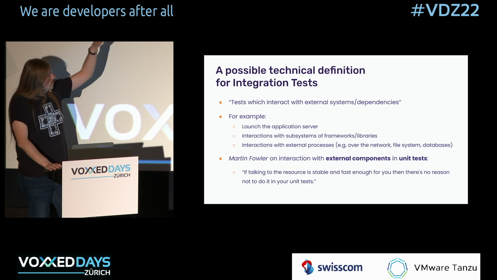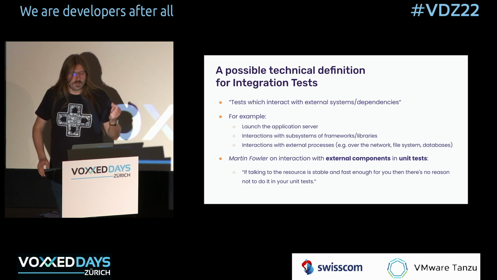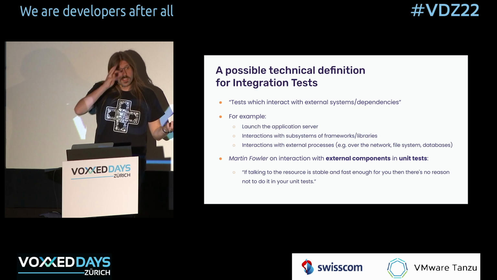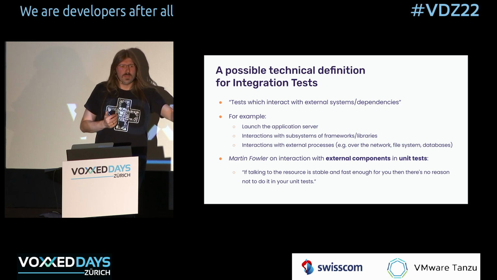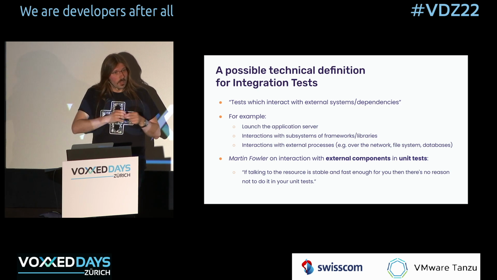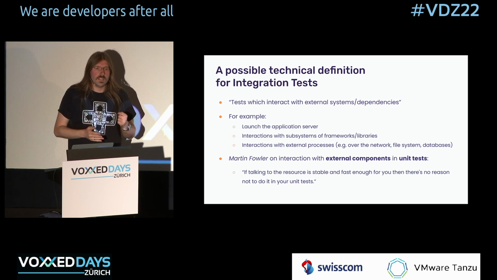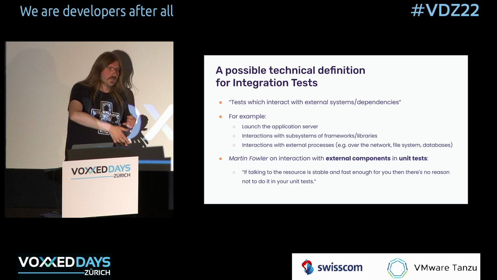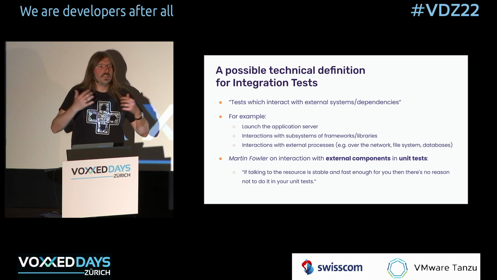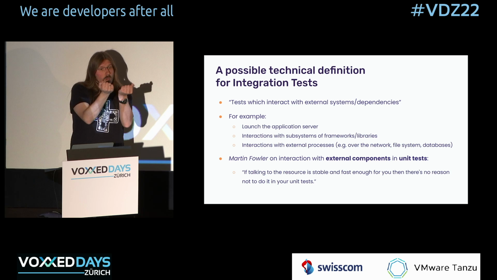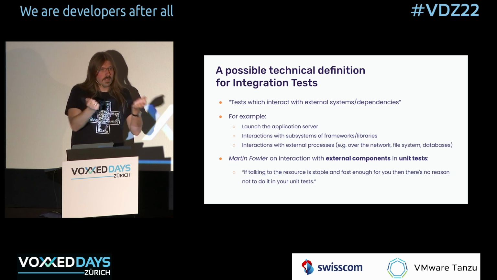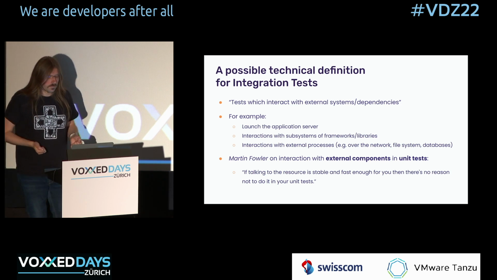Yes, and to bring this slide a little bit in a condensed form, I personally would say an integration test is something where our code interacts with external processes. So mostly examples like interacting with a database, interacting with a messaging system like Kafka and so on. These are integration tests for me. If I have two objects in memory talking with each other, that's not an integration test for me.